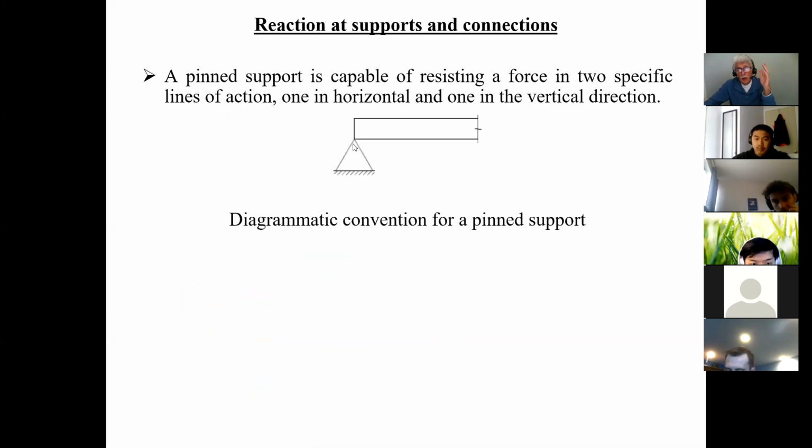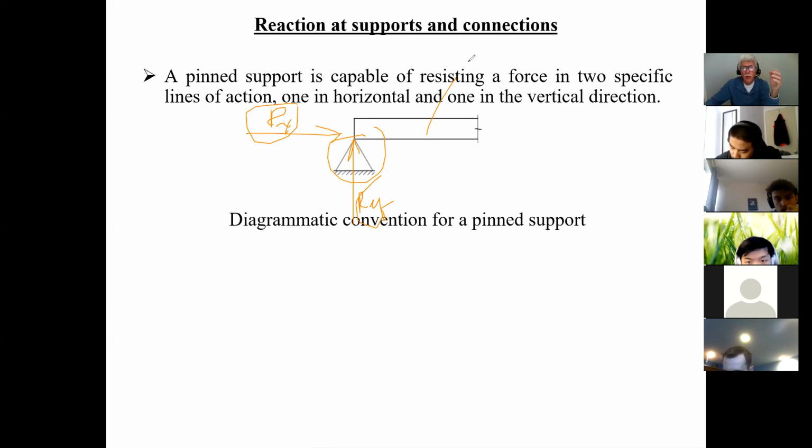So that's what we do in terms of a diagram. We say, well, this cannot go up and down, and this cannot go from side to side. And because I am preventing two methods of displacing, then I will have two unknowns. I will have two reactions. And that's why when you guys were in physics, when you were doing this, you would put here an RY value, and here you would put an RX value, because those are the two possible reactions depending on the load that you might get where this thing is being supported. And that's how we represent it as a diagram. Okay, so that's a pin, in other words.